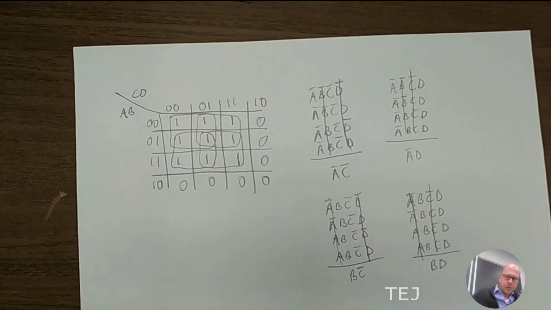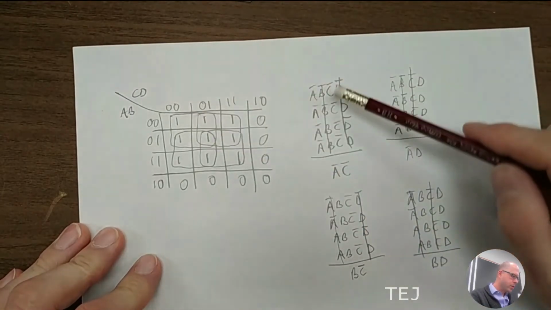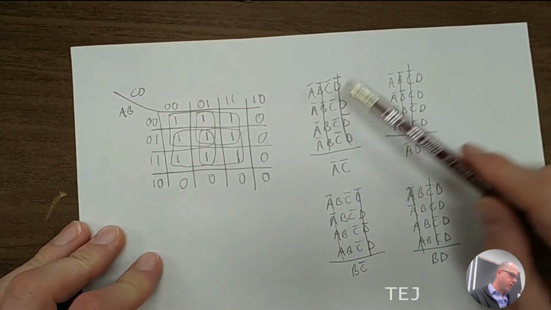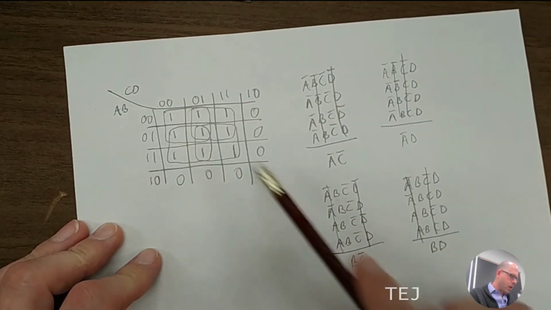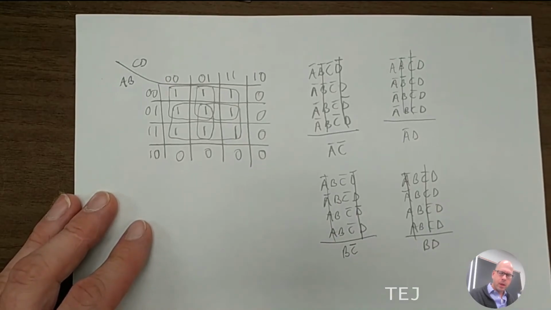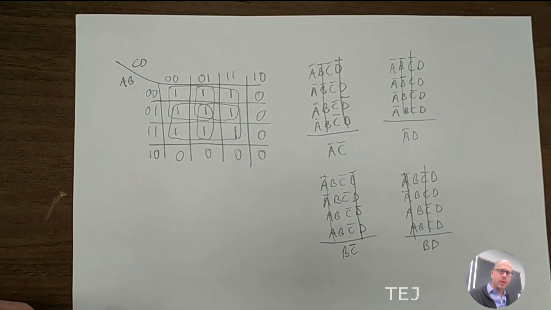Okay, so now you can see the first grouping of 4, the box, is represented by this one in the top left. Top right is in the top right. Bottom left is in the bottom left. Bottom right is in the bottom right. You can pause if you need to take a look at that to make sure that you have the same as me. And I verified that those are correct.